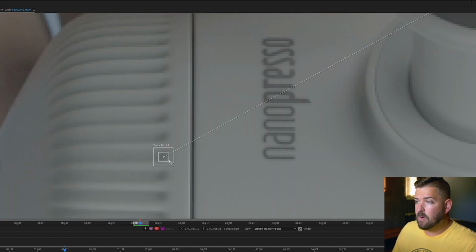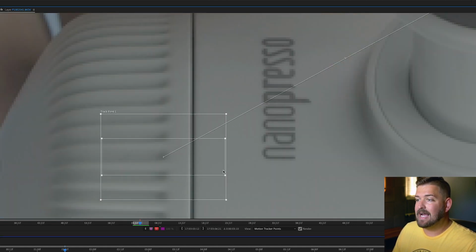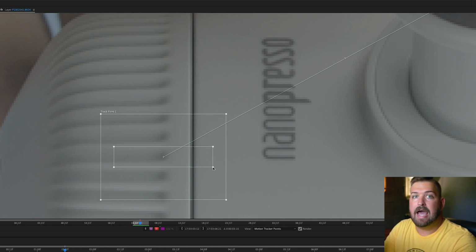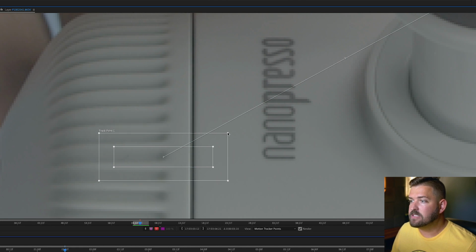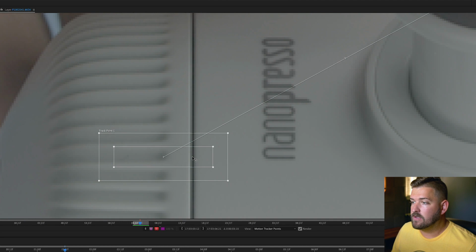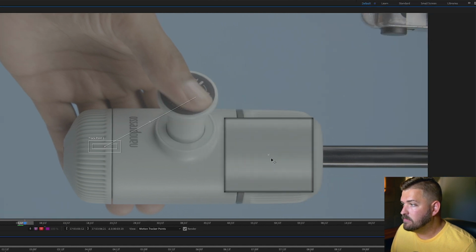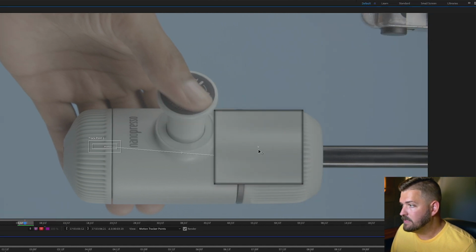I'll zoom in here, and what we're looking for is a point of high contrast. It doesn't matter exactly what we're doing, but it needs to have enough of a pattern or enough of a contrast point that it's able to recognize what it's looking at and follow through with that. So here I have this lovely little ridge along the base of my product here. I'm going to set the search field a little bit smaller, and I'm including this hard line here just again to give it a nice piece of contrast. I'm going to do the same thing here with track point 2. I'm going to move it up here across the top. I'm going to find something similar.